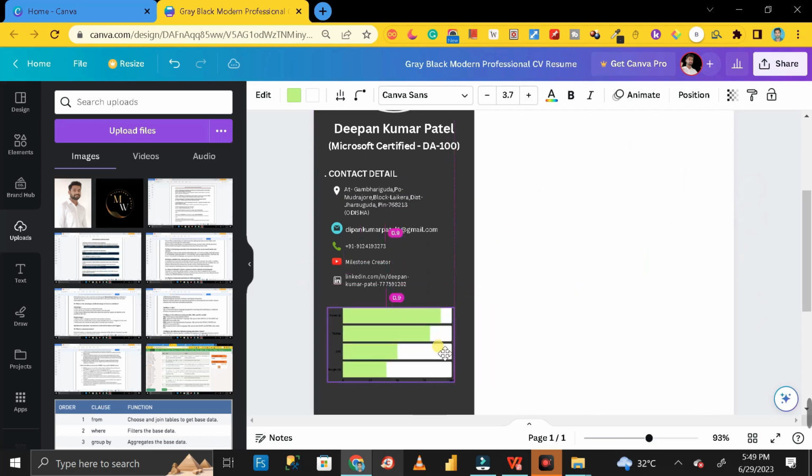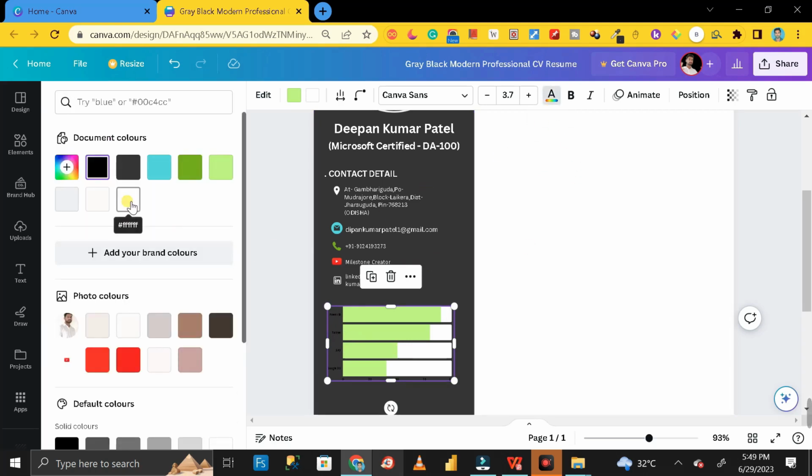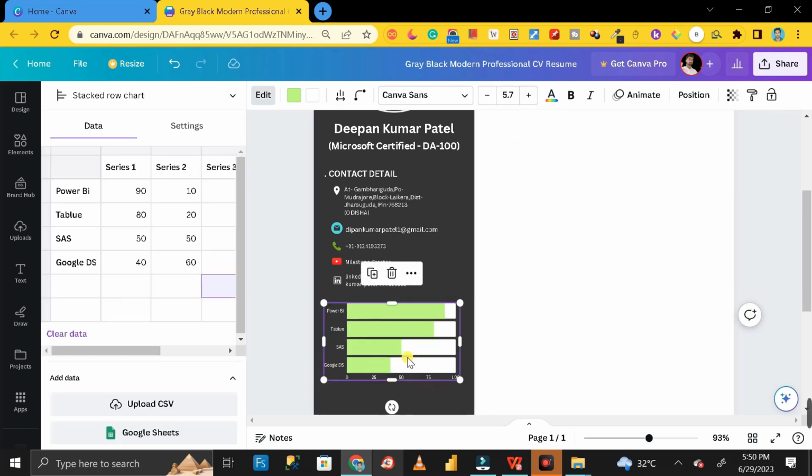Then try to adjust the shape of this chart, okay? Then drag it to this place, okay? And here you can see the text color is showing as black and the background color is also black, so you have to change it to white color, correct? So what you have to do, just click on this, then change the color of this text to white, okay? But it's looking so small, so if you want to increase the size, then just click on this plus icon, okay? So automatically the text size will be increased. And try to put it in proper location, okay? And the alignment should be proper.